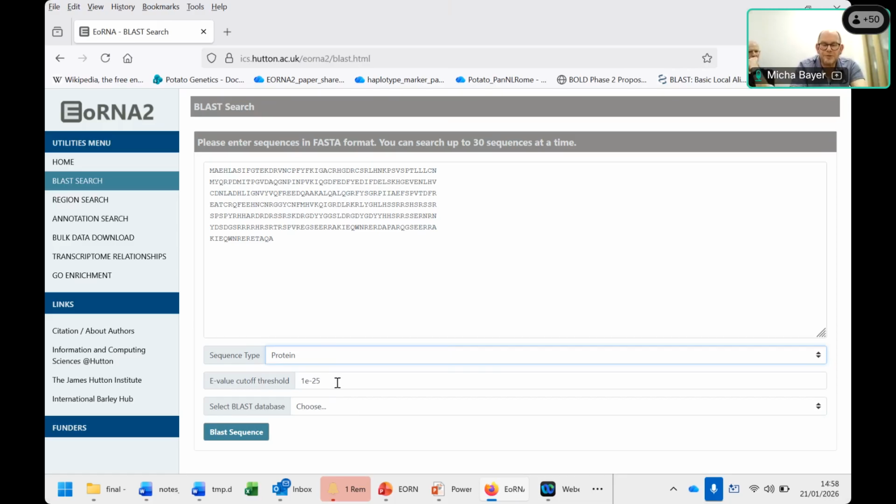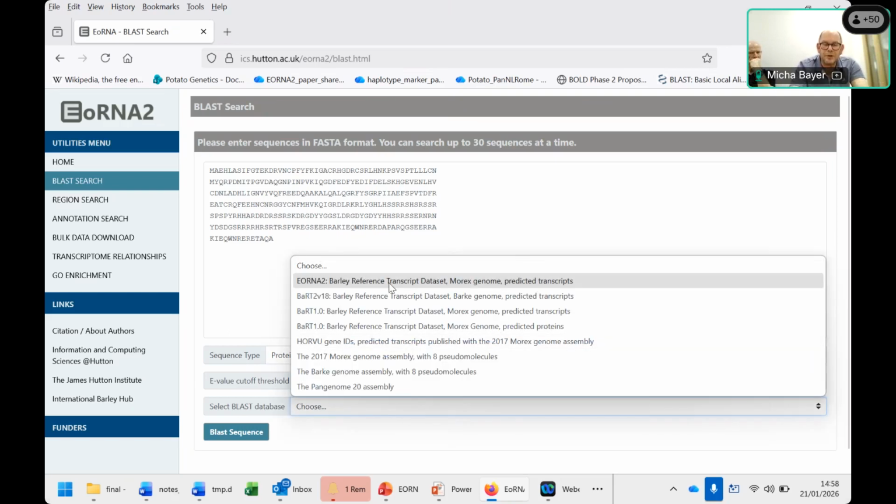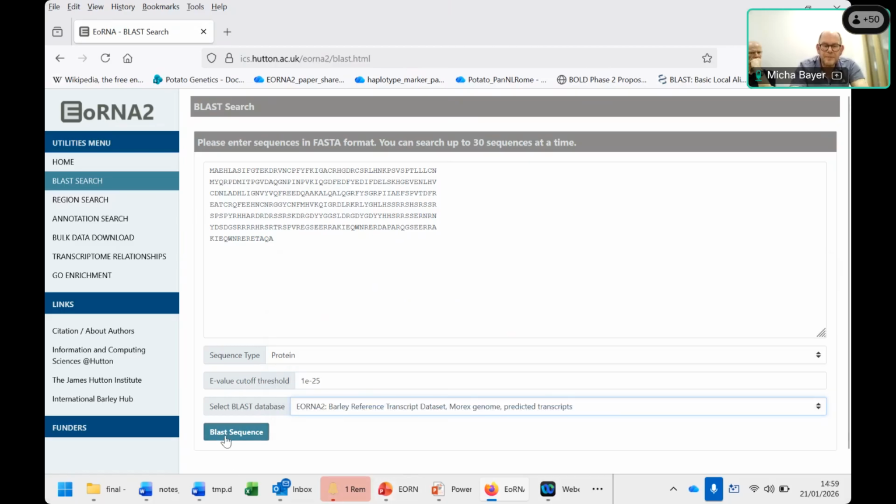Obviously, you can be more or less stringent as you want, but generally this level gives you a good number of matches. I'm going to look at EORNA2, but you can pull out the different sequences related to all these different RTDs and assemblies if you want to. I'm just going to focus on EORNA2. So I can then blast that sequence.